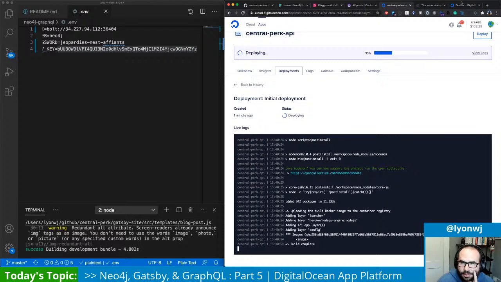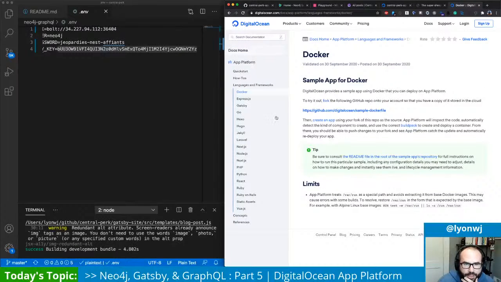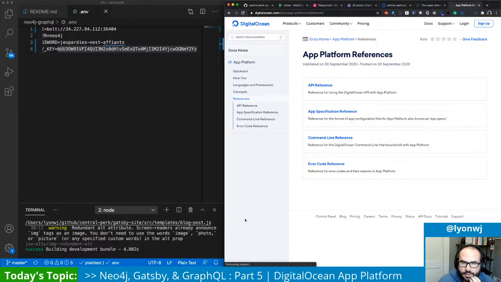While we're waiting, is there anything in the docs about the architecture that this runs on? I'm curious. I imagine there's some sort of Kubernetes architecture under the hood here that's supporting all of this. Oh, there's also a command line tool.